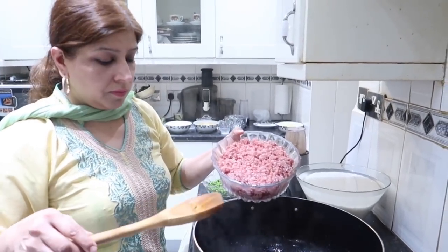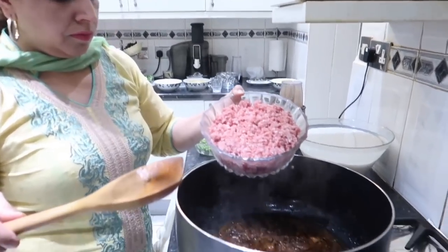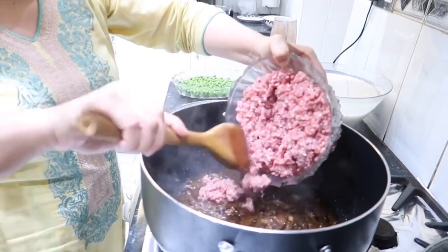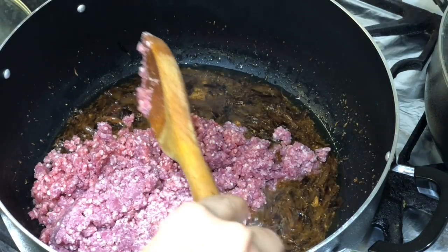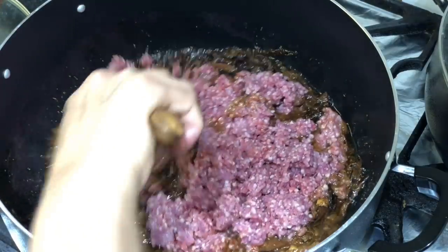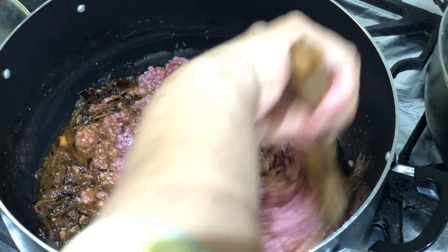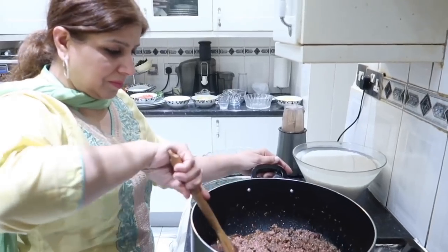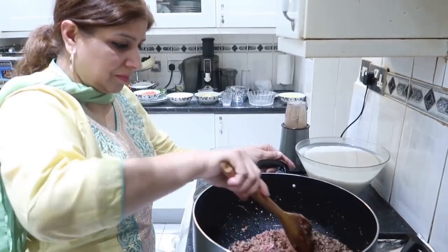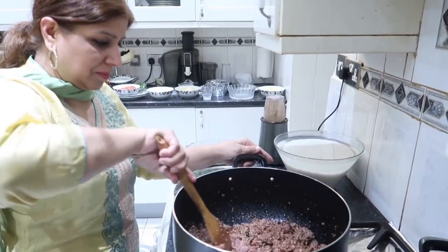Right, now that all that's ready, Mom's nicely washed the mince meat, so it's all ready to be put in the pan. So Mama Bear's gonna stick it right in. And then give it a nice stir like Mama Bear has. You want to cook this up for 10 to 15 minutes on full heat until all the water evaporates.